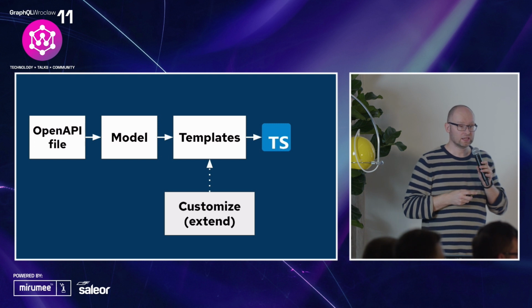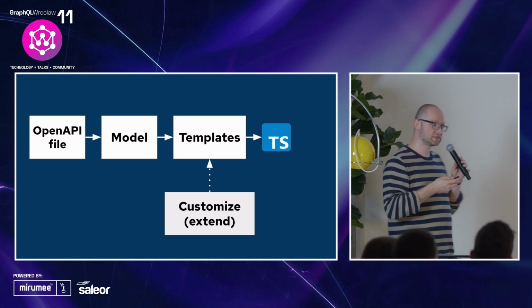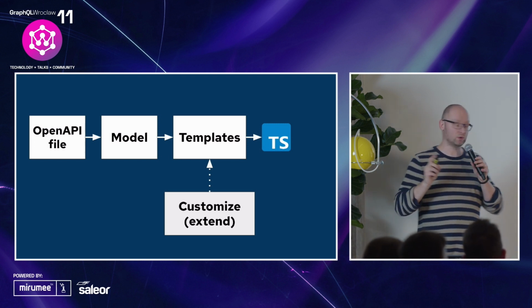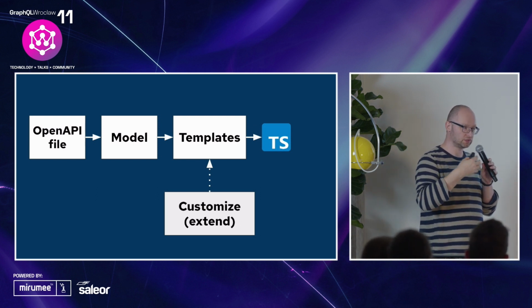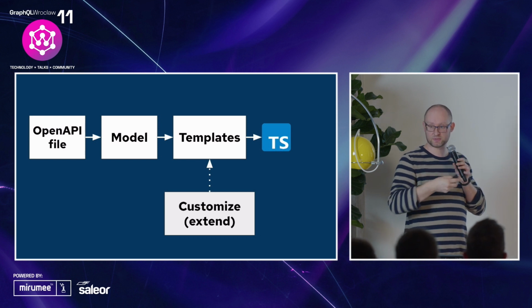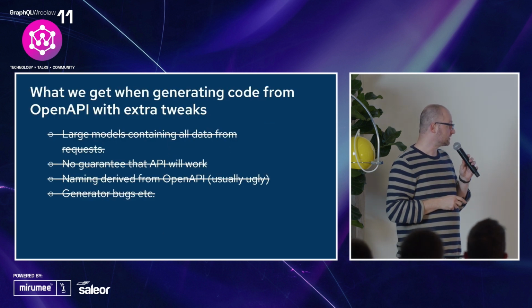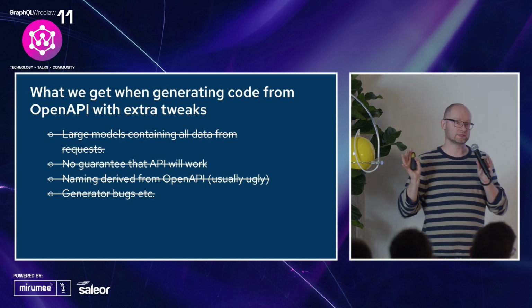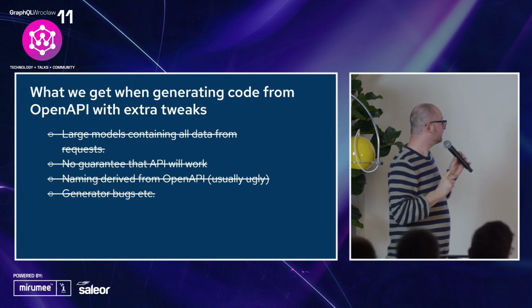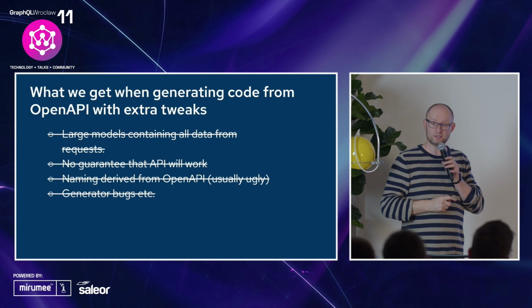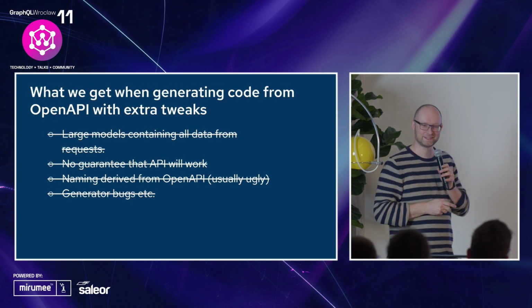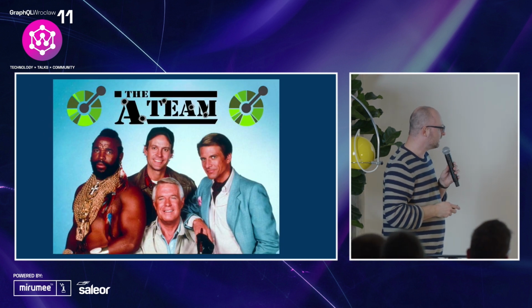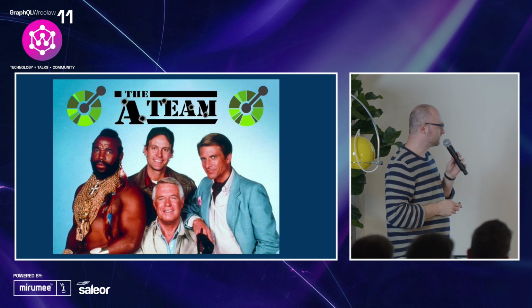And lastly, if you want some extra capabilities, you can also customize the templates. OpenAPI Generator comes with templates that drive the languages, which are used to generate those SDKs in a specific language. So that's there. If we apply all of that, in theory, we should be able to avoid all those issues. They're all gone, and we have our own GraphQL without even using GraphQL. That's the theory. I want to show you the tools that you can use to try it out. So let's pick some tools to build this.